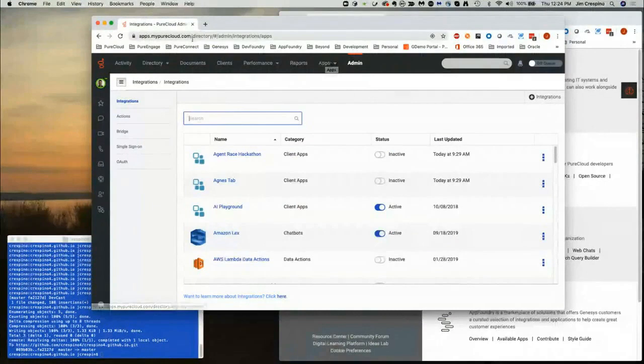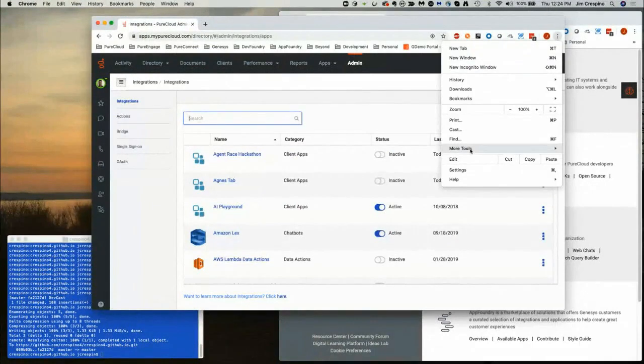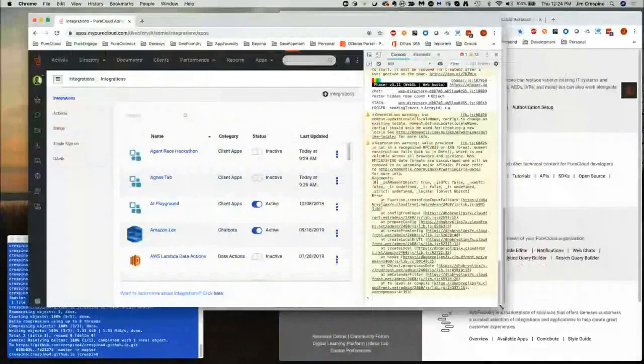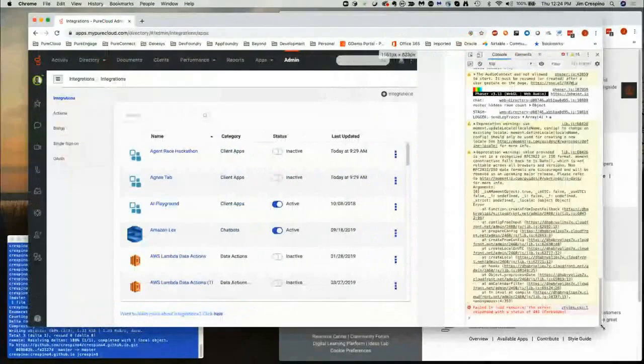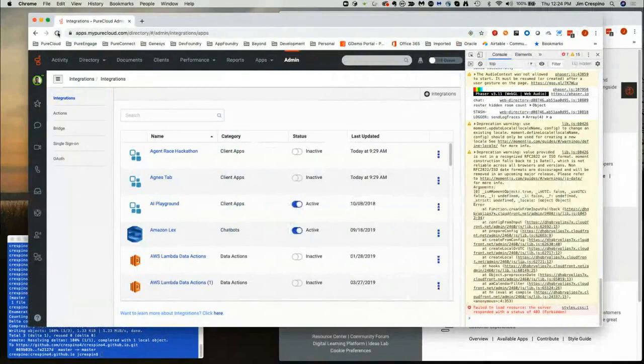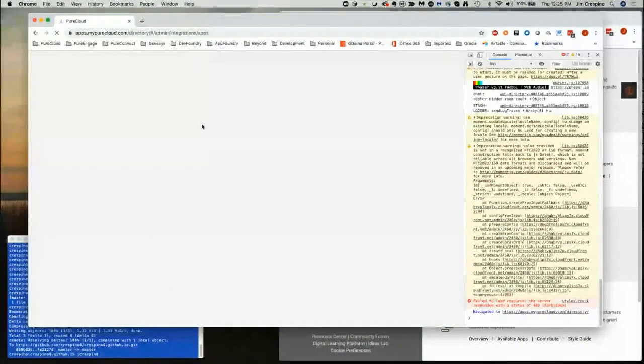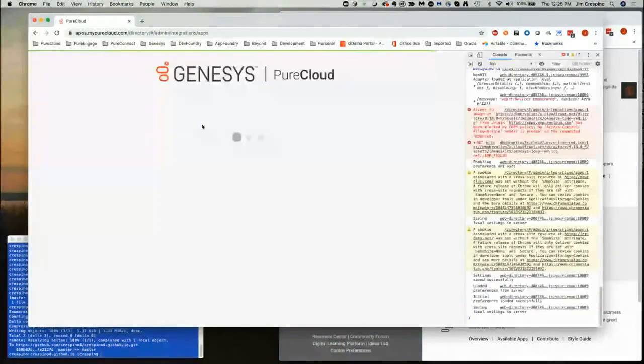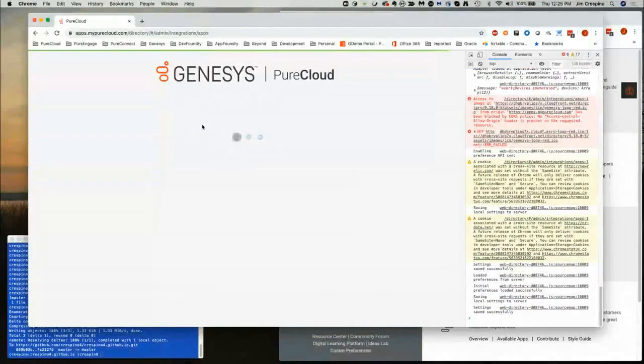Now, I am going to bring up the developer tools for two reasons. One, it's helpful to troubleshoot what's going on in your JavaScript code of your application. But also in Chrome, at least, this modifies the reload so that you have an empty cache and hard reload. So PureCloud likes to cache the application code that I had. So if I didn't empty the cache, we would not easily pick up the changes that I just made. By clearing the cache and reloading PureCloud, it'll go out and pull up the latest version that I checked into GitHub of my Add Astra game.